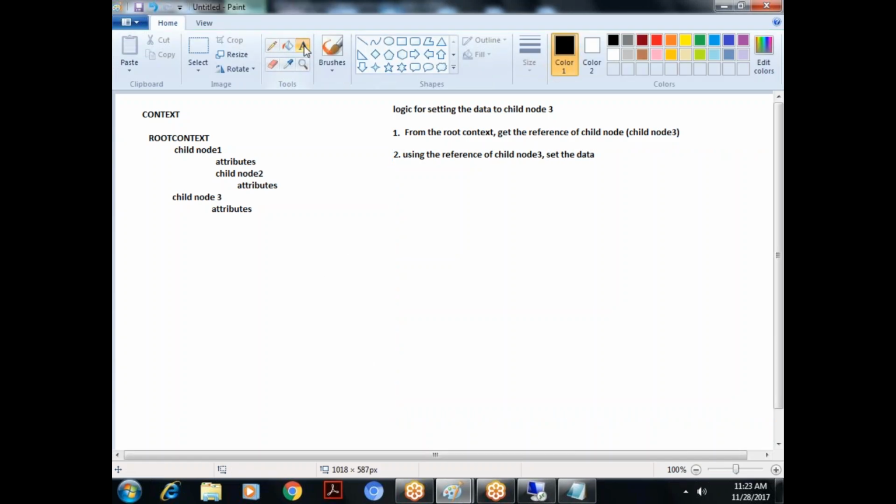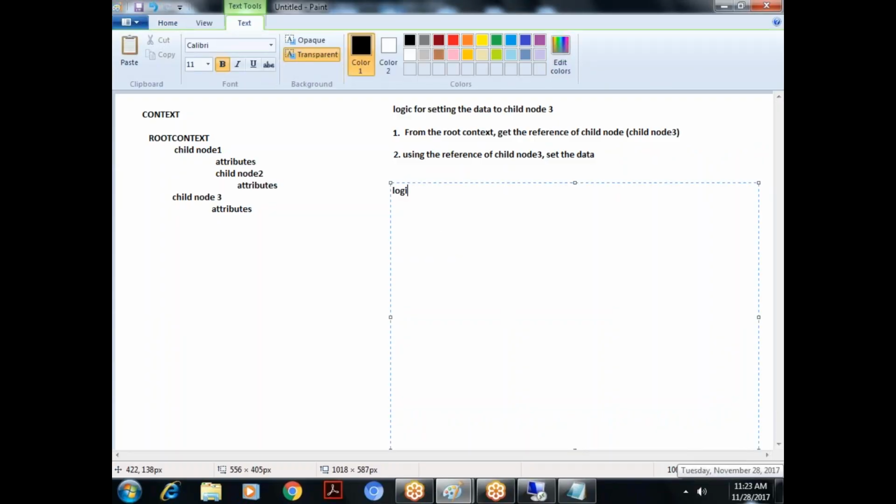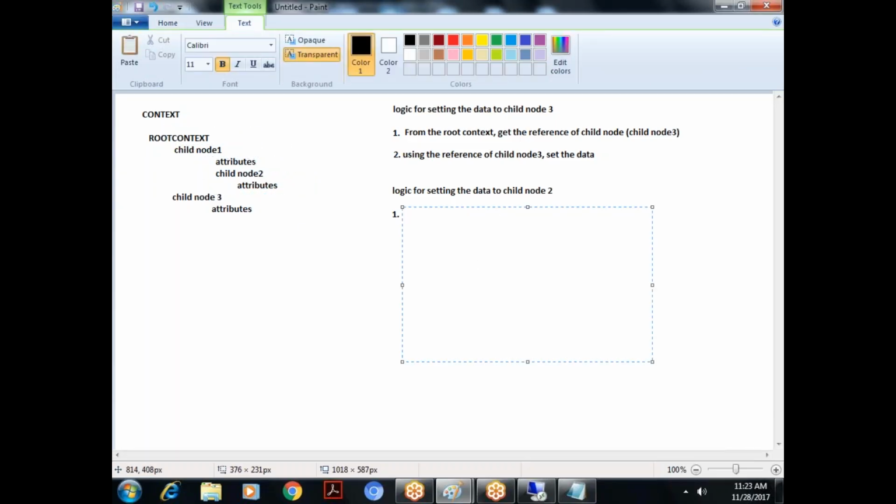Now I want to set the logic for setting the data to child node 2. See the technique. Child node 2 is a child of child node 1, and child node 1 is a child of the root context. So how do we travel now? From the root context, get the reference of child node 1.